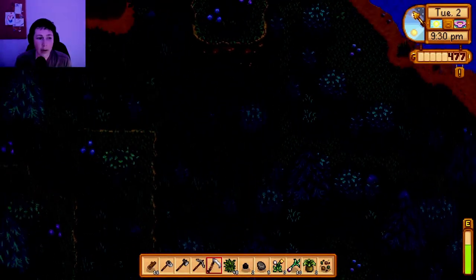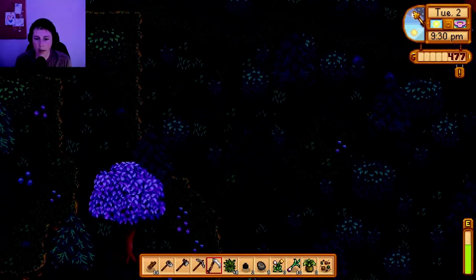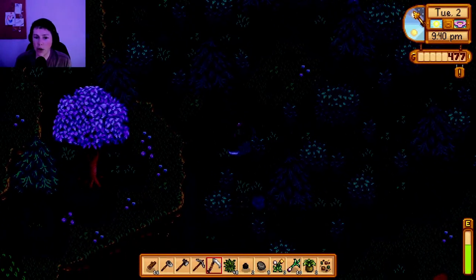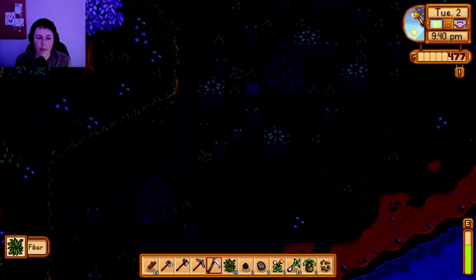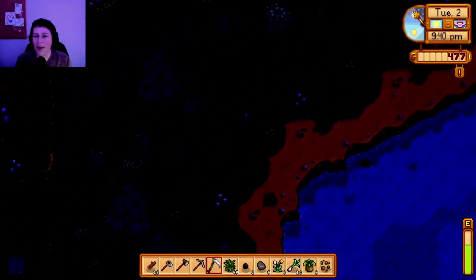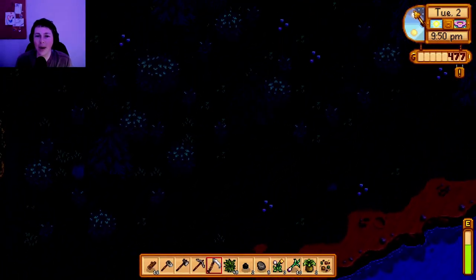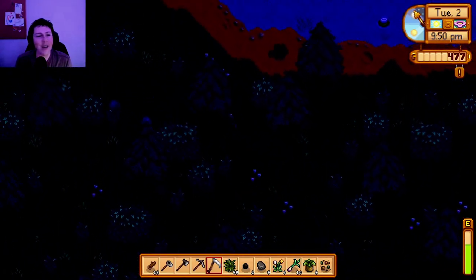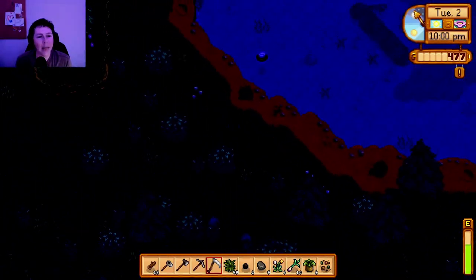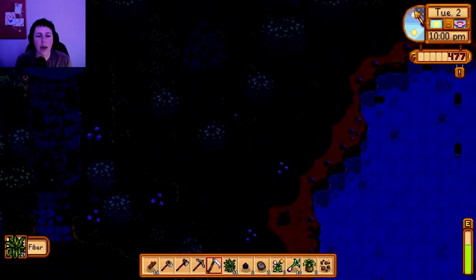Wizard still, at least that's the way it used to be. So we will wait to discover the rat problem in the community center before we meet him. Then we still just have, what was it? It was Jazz, Sebastian.